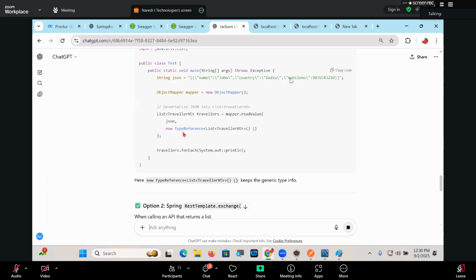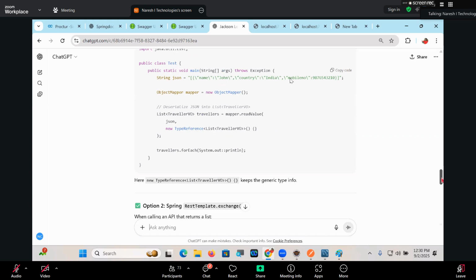See, new type reference, list traveler VO, open curly bracket and closing curly bracket. Yes or no? This is how we have to pass the type reference.